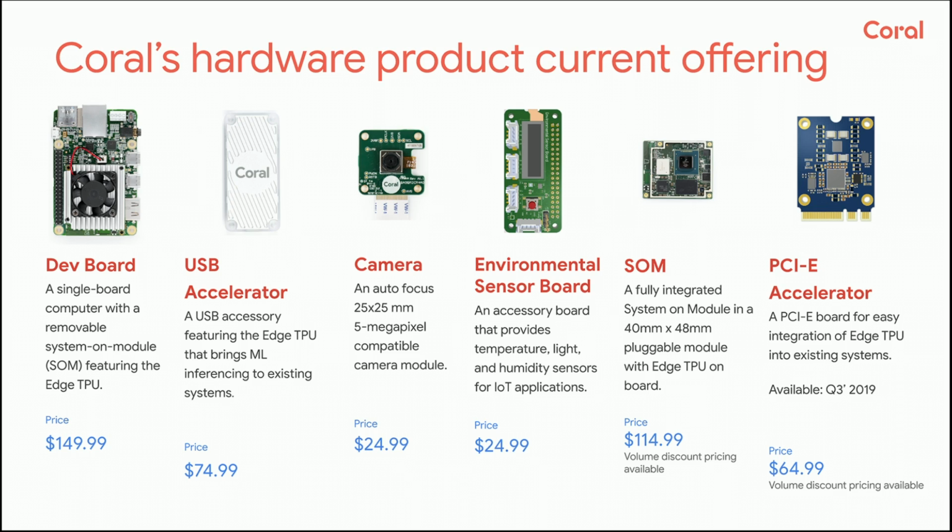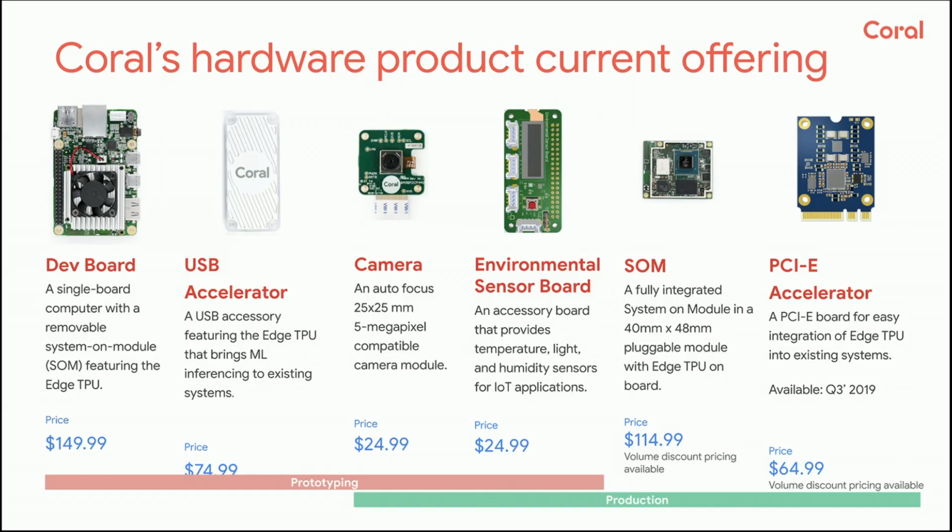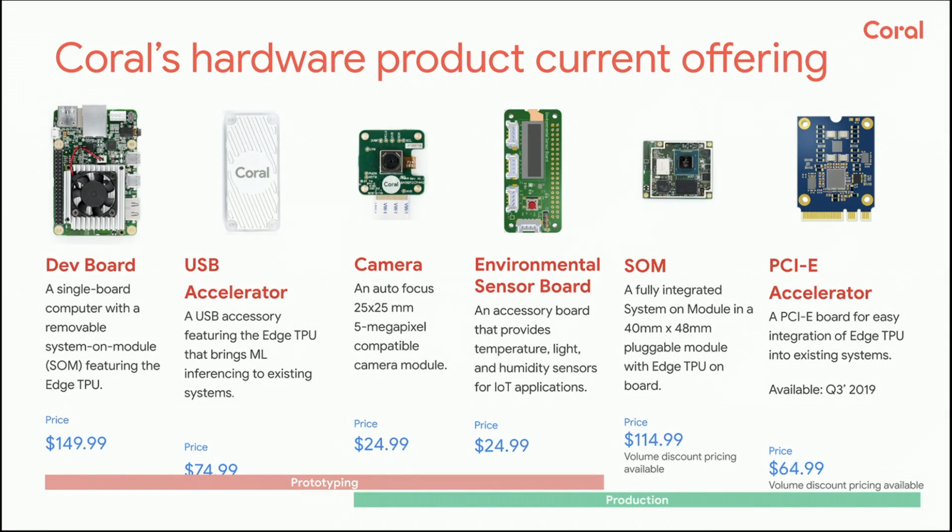Very soon, in the next quarter, we will offer a PCIe connector, which you can plug into any PCs or industrial PCs and industrial devices that accept a PCIe connector, to allow you to bring machine learning capability into those devices. So those on the left are what you need to do prototyping for your machine learning application. The one on the right is for large-scale deployment. Of course, the cameras and the environmental sensors you could use for both prototyping and large-scale deployment. So they stay in the middle.